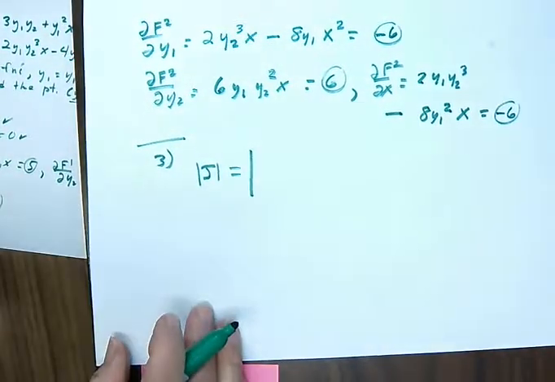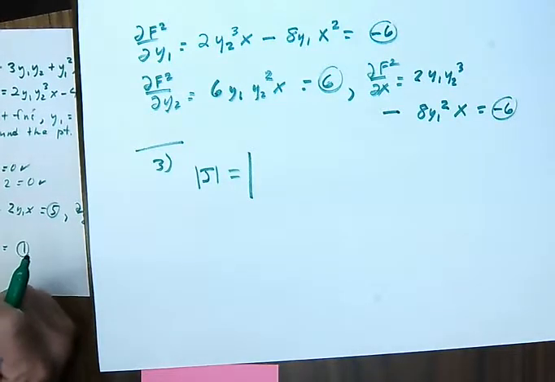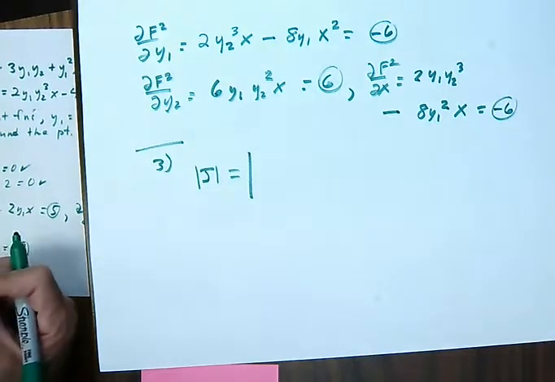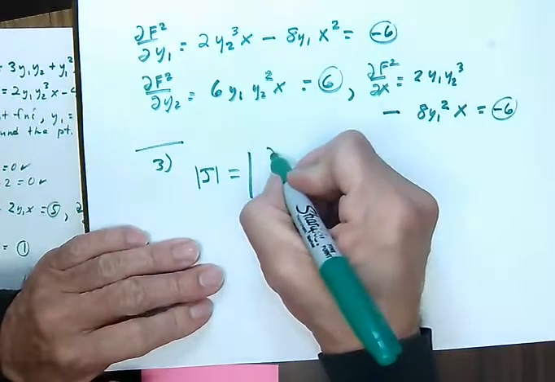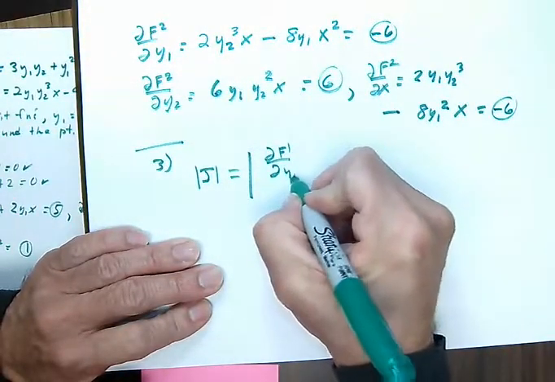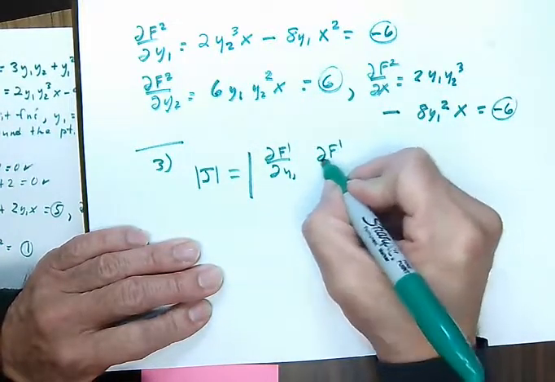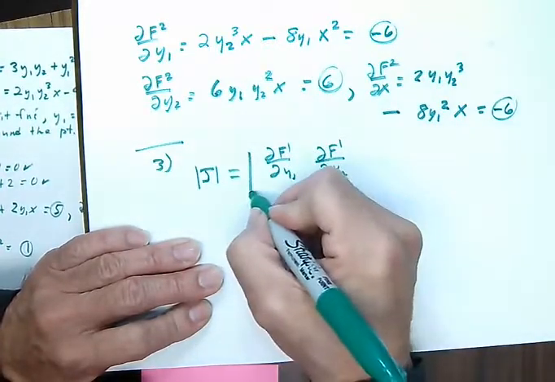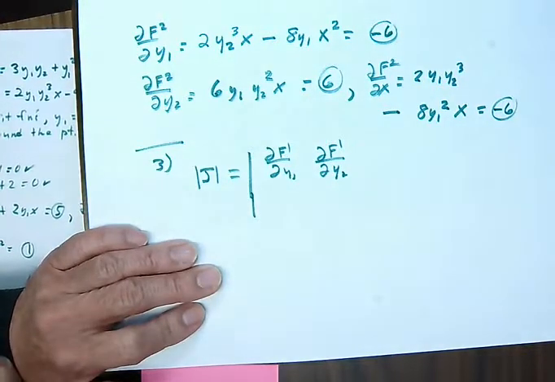What we have to do is just go back and get the first order partial derivatives of each Kaplan function with respect to the endogenous variables, the y's. So go back to our first Kaplan function and partial it with respect to y1 first, and then the second element in the first row will be the partial of that first Kaplan function with respect to the next endogenous variable, y2.